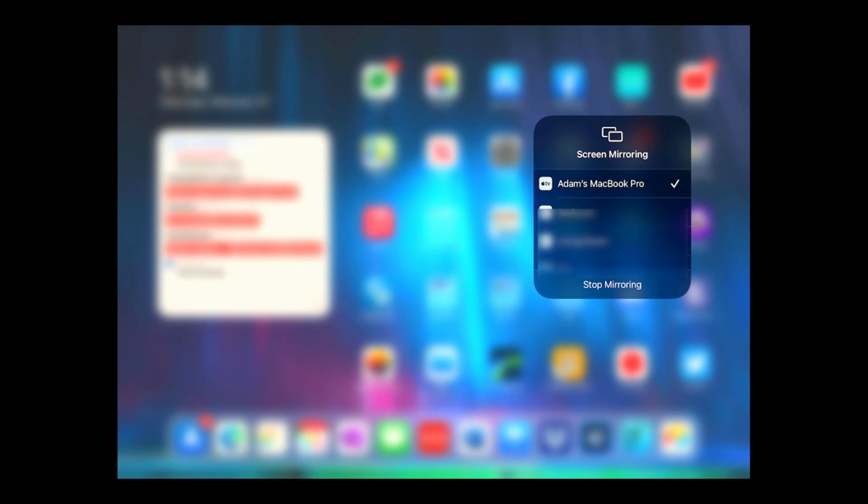Now in the screen mirroring, it's going to take a second. It might reload a few things because it's scanning your network, and it might have previous things saved, or you just might have a lot of these devices on your network, especially at a school. So it'll take a few minutes for it to load, but you'll see right there at the top it says Adam's MacBook Pro. So what I'm going to do is I'm going to tap on that, and it will take a second, and it's going to actually connect and show on my desktop.